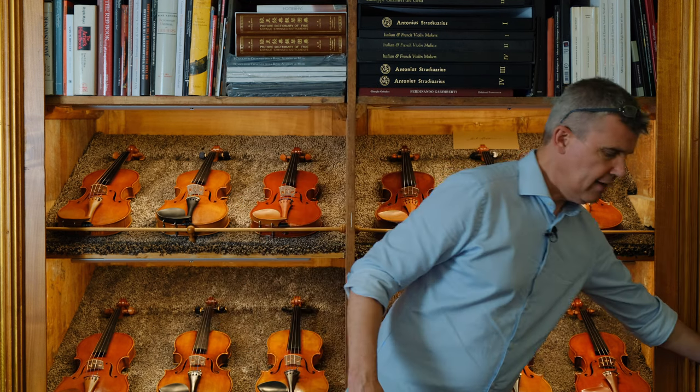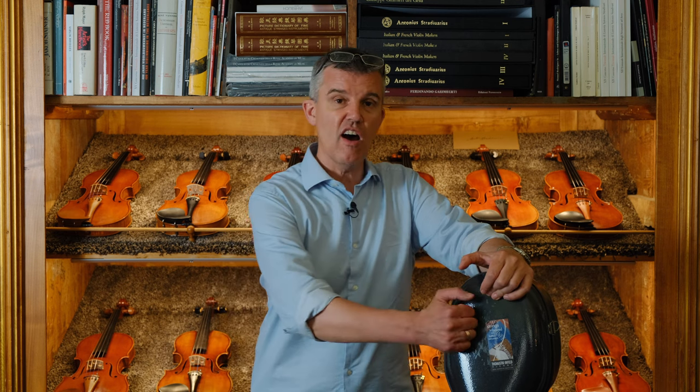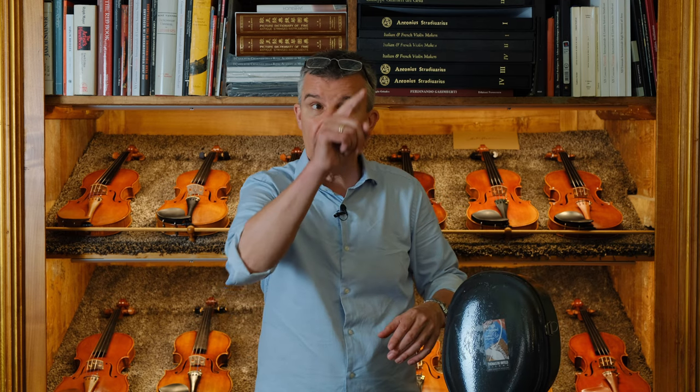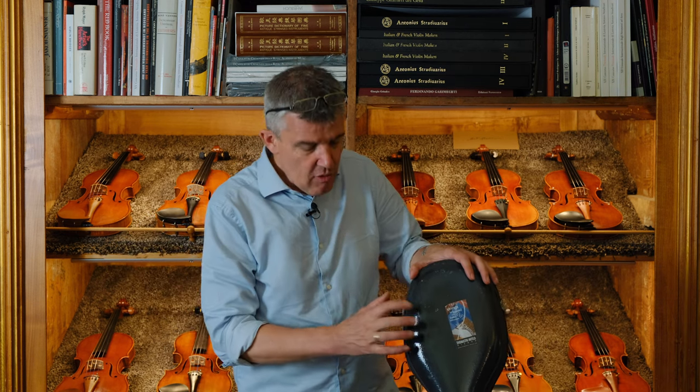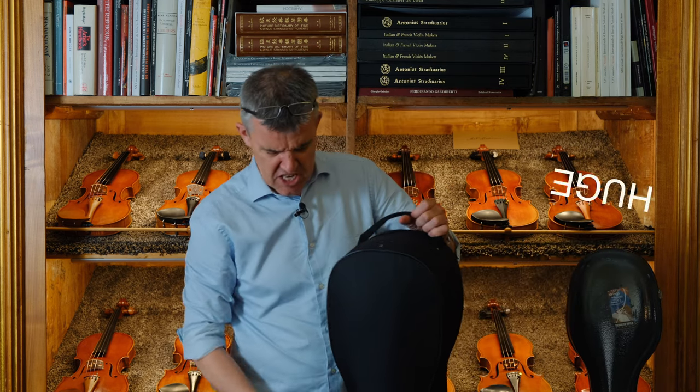This case has made a lot of trips around the world, but it's not very well protected for what the instrument has to endure during a trip because it's hard. It can't be smashed like our shipping box which I have thrown down from a bridge — that was deformed, and that's actually much better than if it is hard like this. So when I'm flying with the cello, I try to avoid this kind of case and I prefer these huge, bulky but light cello cases.